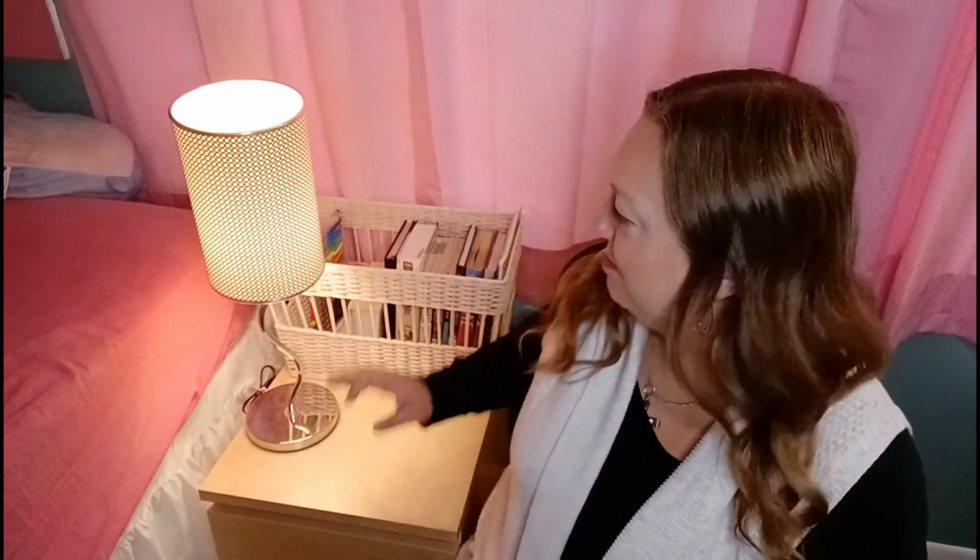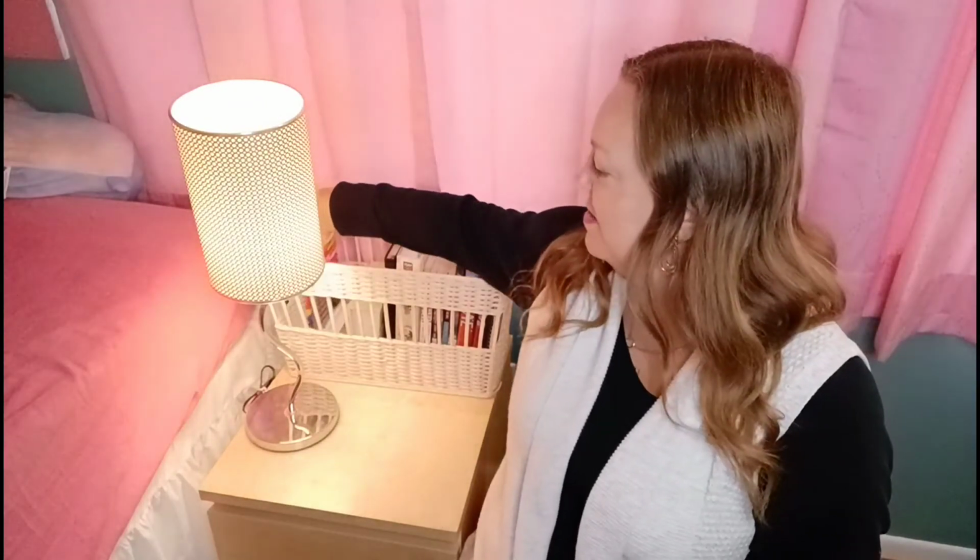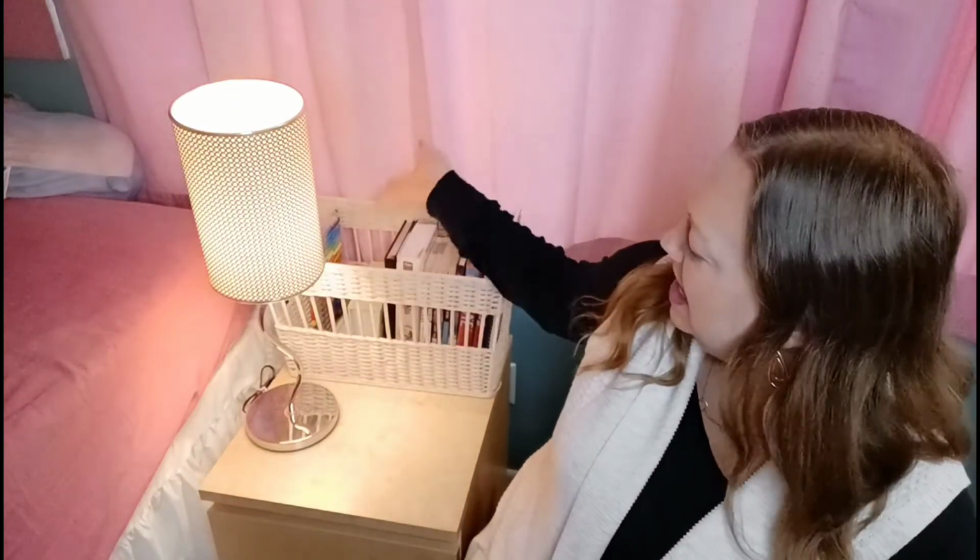And when I saw these extra pens, I thought, oh, what are we going to do with these? I think they're so cool. I'm glad my daughter got them. But they have this nice little stand, which means they should kind of be out. What are we going to do with these? But I was able to declutter the basket down enough that they actually fit within the book basket, and that feels really good to me.